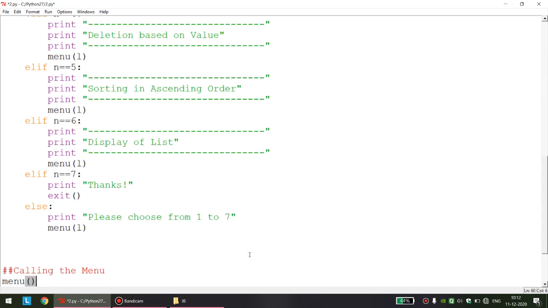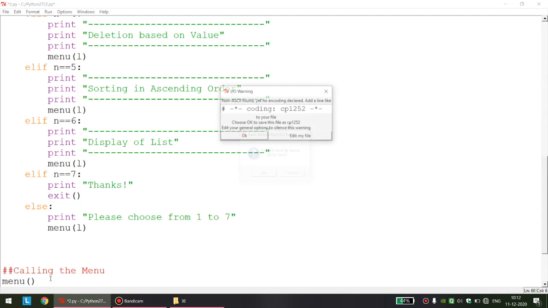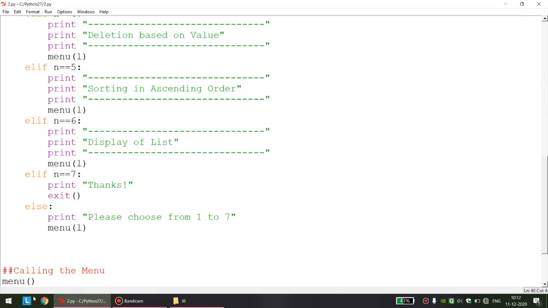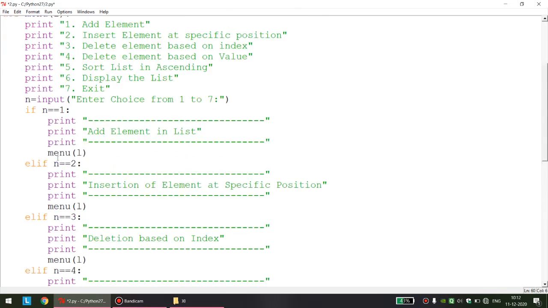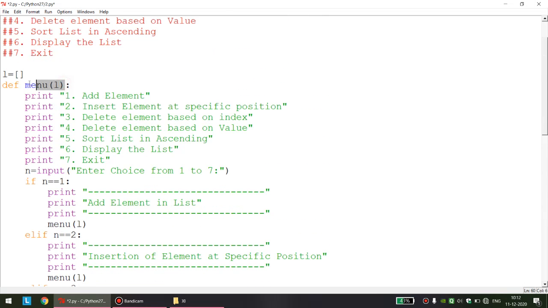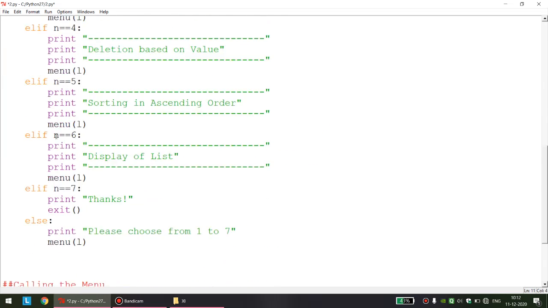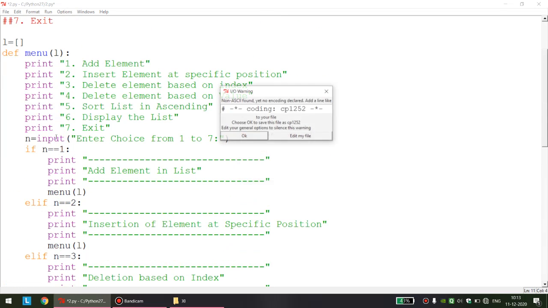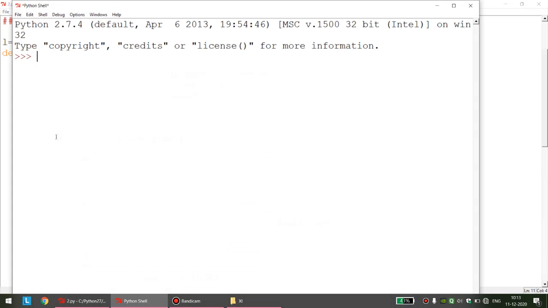Okay, just we will name the menu. And let us see what will happen if I enter the menu without arguments. Immediately it will give me an error. So it is quite evident that whenever you call the menu, if argument is specified during menu definition, we have to give the name of the argument when we call the menu again and again. Now I feel my skeleton of the menu is ready. Let us exercise.